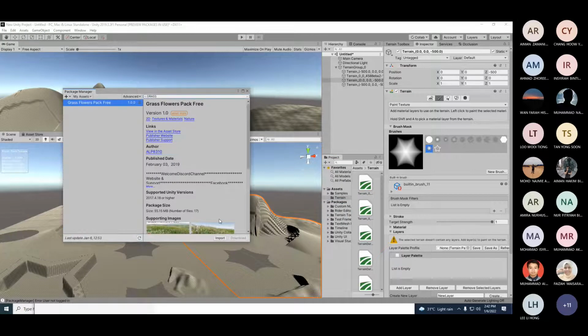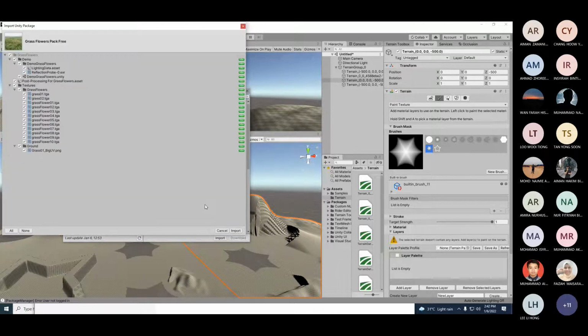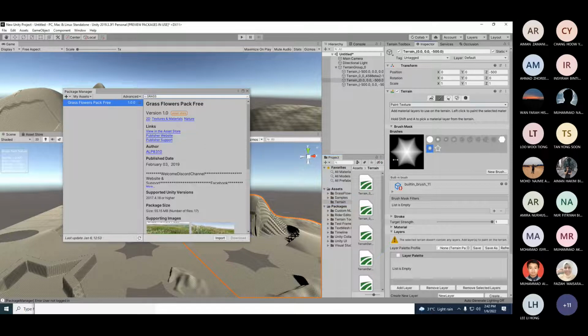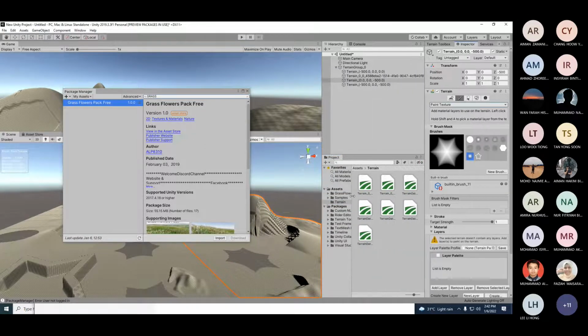Import. All right, so it's here: grass, flowers. And what else do I have?